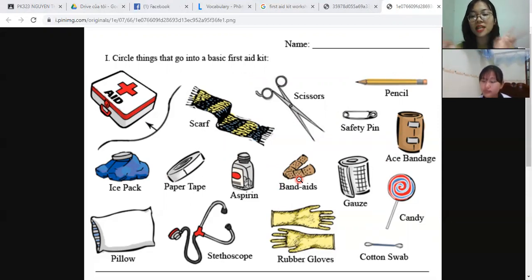We have two kinds of bandage. Sorry, stop here. We have two kinds of bandages. Okay, this one is band aid. All right, bandage. On this and this one bandage. Yes, this one is different. Okay, but in your textbook, it is the same when we talk about bandage, right? Is it the same? In your textbook, it's the same. We call it the bandage only, but in real life, we have two kinds of bandage, right? We have two kinds of bandage. Okay, in your textbook?